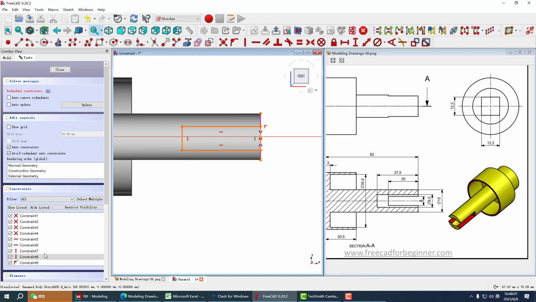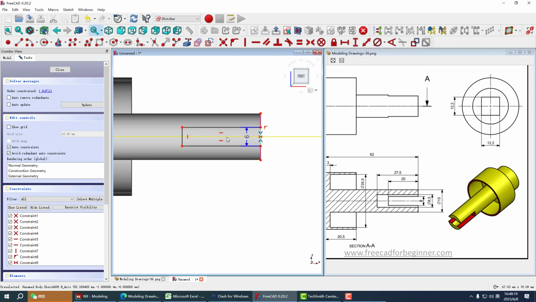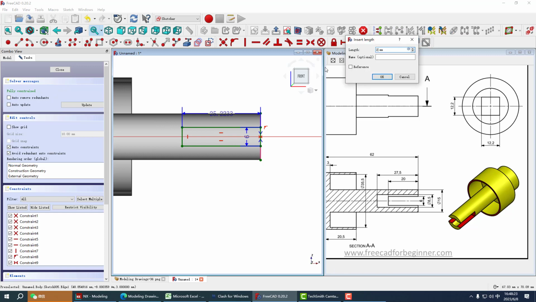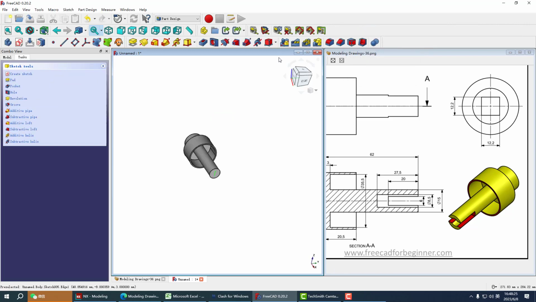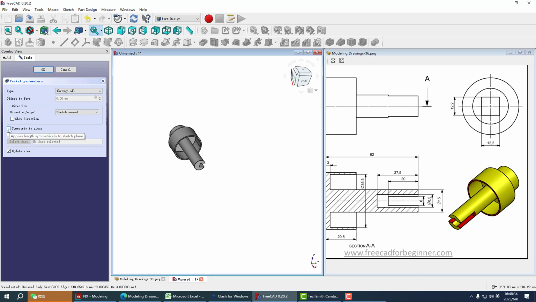Okay, we need to delete the constraint 8. Make dimension 6 mm. Leave the sketch, then we pocket. Dimension tab through all. Symmetrical to plane.